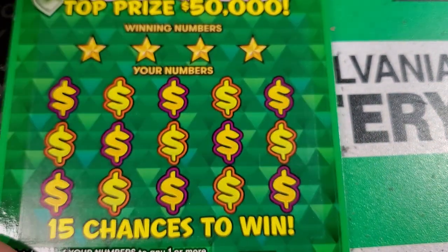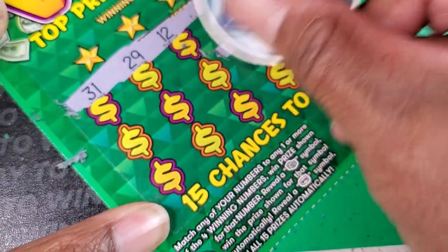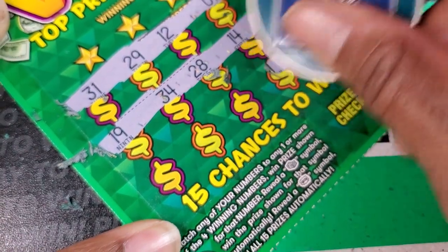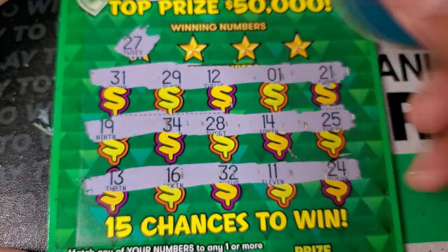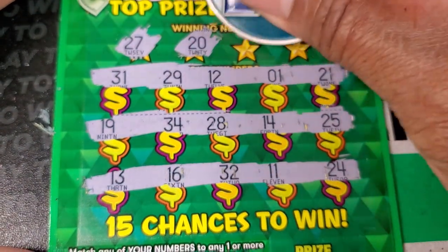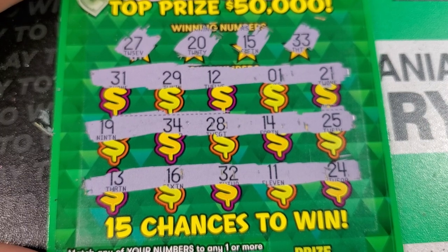Okay, let's get to ticket number 11. Let's do a symbol hunt — you guys have heard me say it before, Maryland is stingy with symbols on the $5 ticket. No symbols that time. 27 — no 7s down there in the 20s. 15. And last spot is a miss — jumped right around that one.